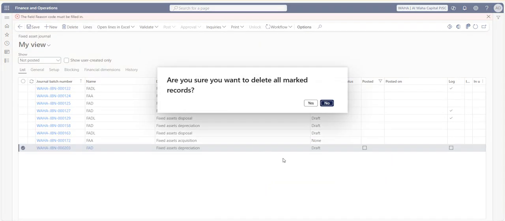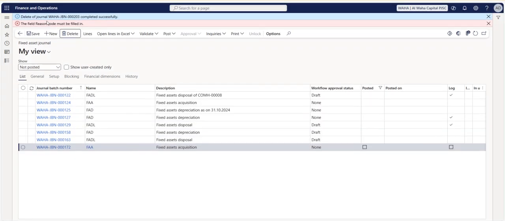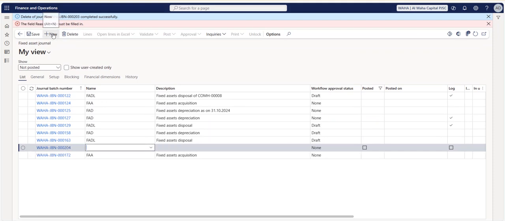Let me regenerate. The reason I'm regenerating is that I disabled the workflow, so I deleted that journal and I'm regenerating the proposal.